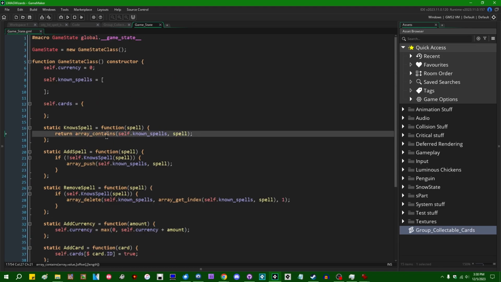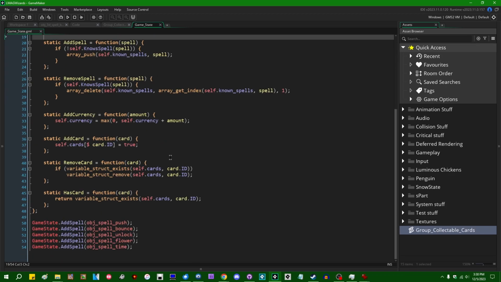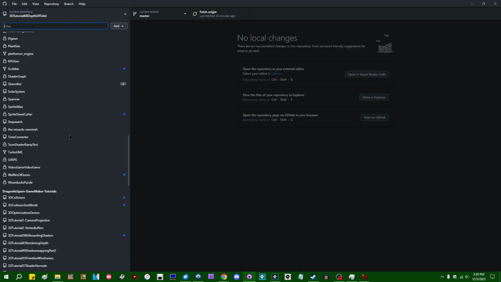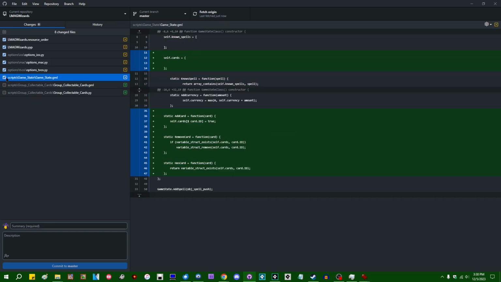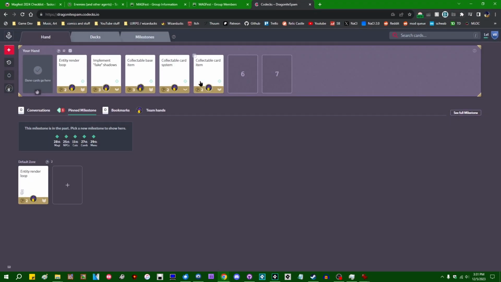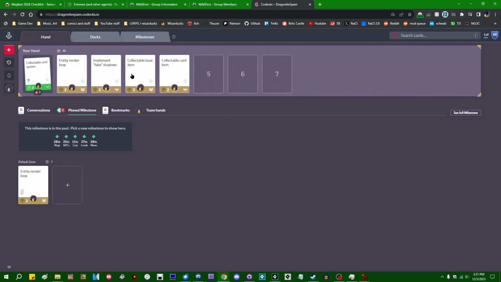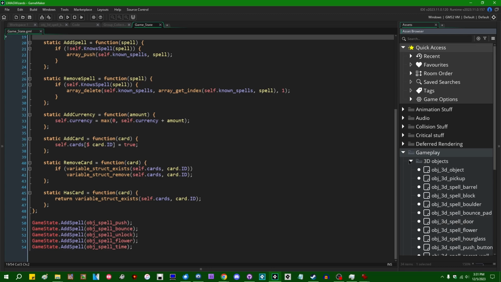Alright. It's a little different from the way that my list of known spells works. Honestly, spells could probably get away with working like this too, but it is what it is. Let's see. Where's my Wizards repository? Do I want to do an update game maker commit again? So I think that will count as a collectible card system. A collectible base item. I'm still mostly finished with that, but I guess that's still in progress, isn't it? Gameplay stuff, 3D objects.